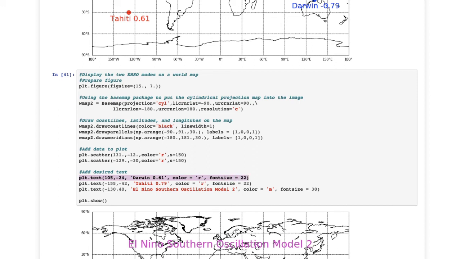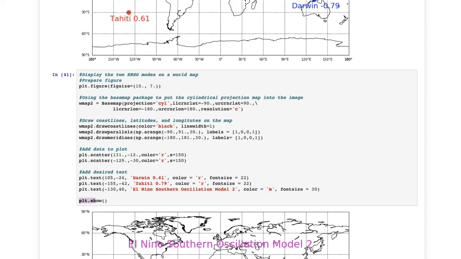We are going to add our Tahiti text. Both of these lines are going to appear very close to their points. Then, lastly, we are going to add our title, which is El Nino Southern Oscillation Mode 2. This is going to be in the color purple, indicated with an m.